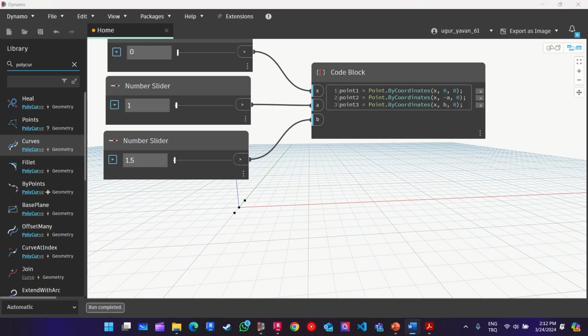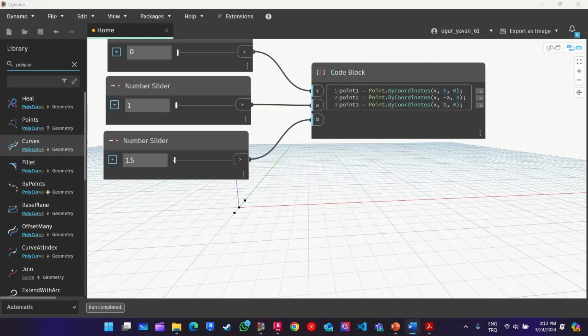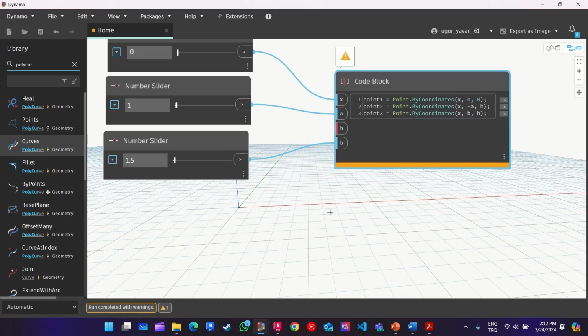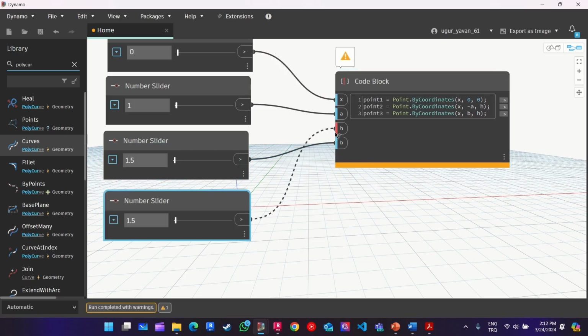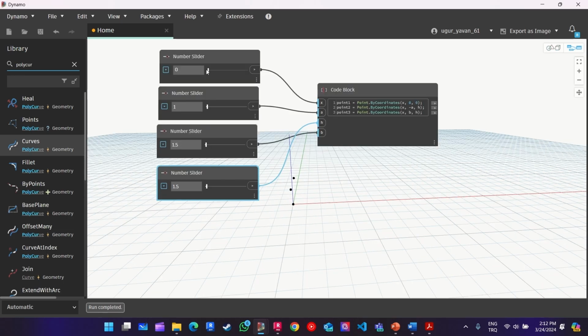Now I just need to lift these 3 points to some height because as you remember the truss 1, 2, 3, I have 3 points and 2 of them are the same level, same height. So how I'm going to do it is I'm going to change the z value. Let's put this letter instead of z value. And I'm going to control it with, again, integer slider. Now, as you can see, we got the triangle. Now we have x values here. And as you can see, I can move the points in the x direction.